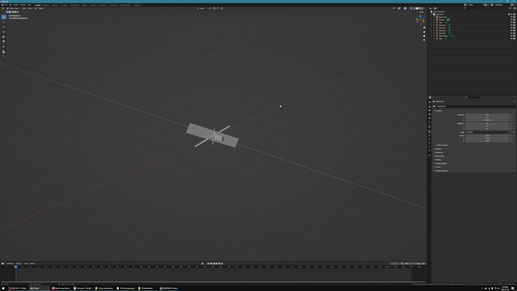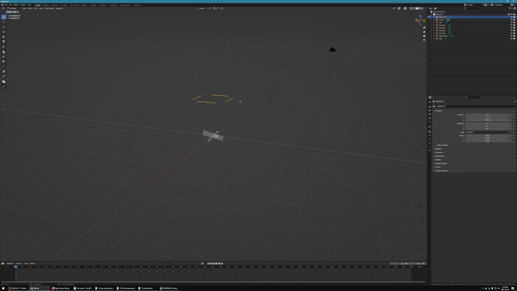Let's look at the camera real quick. Okay, so now I have the camera and the circle both in the same scene. What I'm going to do here is hit tab on the circle after I have it selected, and select one of the vertices that's closest to the camera. I'm going to grab this one. Could have been this one too, it doesn't really matter, but I'm going to grab that group. Now if I do Shift plus S, it brings up this menu here. I want to do selection to cursor. Oops. No, I don't. I want to do the opposite of that. I want to do cursor to selection. There it is. Okay, now the little circle's right here.